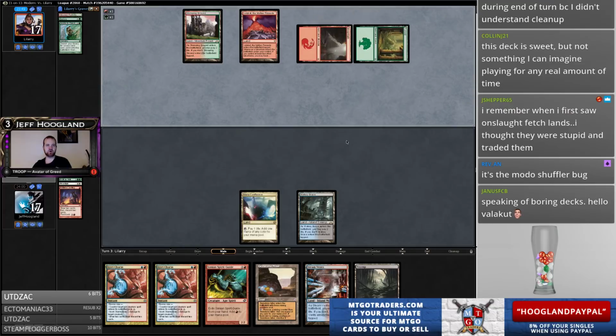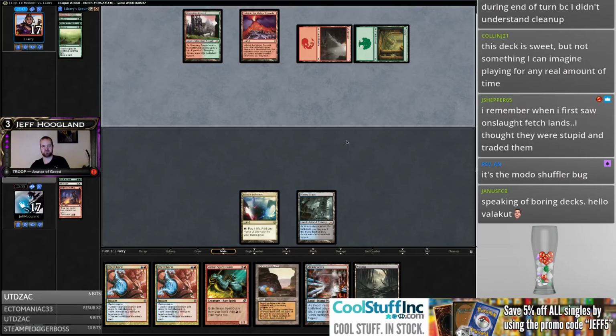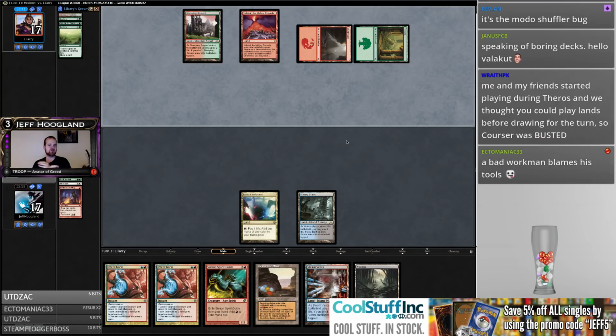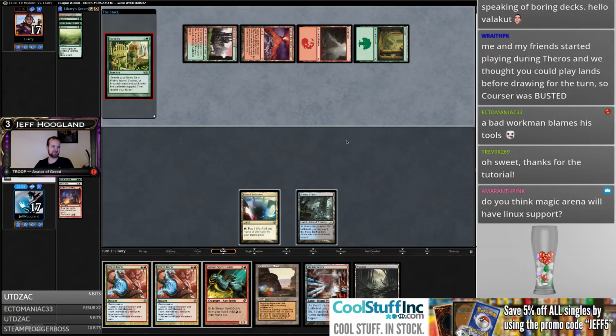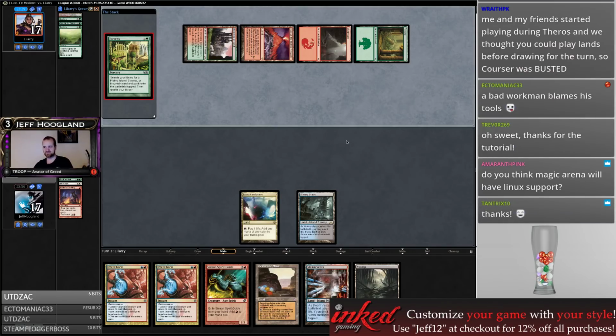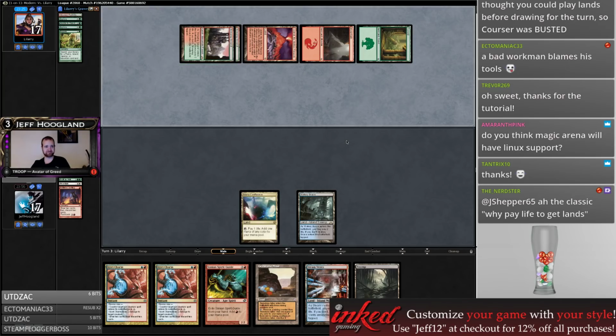I remember opening 2 Lorwyn Thoughtseizes in a kitchen table draft and being super excited to buy list them for $15 a piece. I couldn't fathom why anyone would want to lose 2 life to take a card away from the other player. You think Magic Arena will have Linux support? 0% chance. Actual less than 0? I think there is a 0% chance.